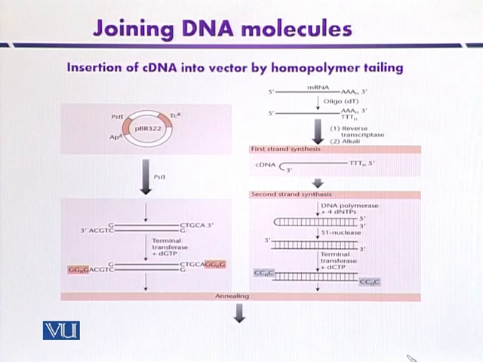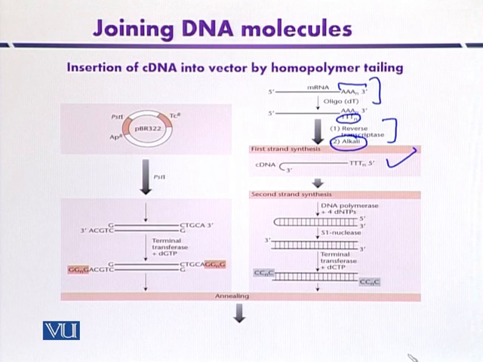Here we can explain the cloning of cDNA by the use of homopolymer tailing. So here we have the messenger RNA. As I told you, naturally this messenger RNA has a stretch of 200 adenine residues at the 3' end. So we can easily provide a primer that is complementary to the adenine residues, and with the help of reverse transcriptase it will mediate the synthesis of the first strand of the DNA, and the messenger RNA can be hydrolyzed by the use of alkali.